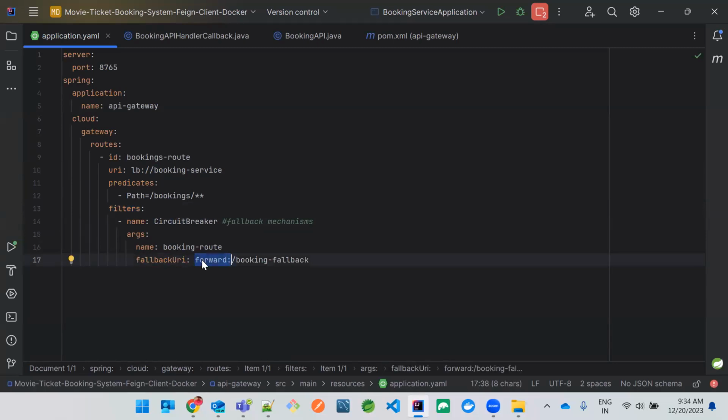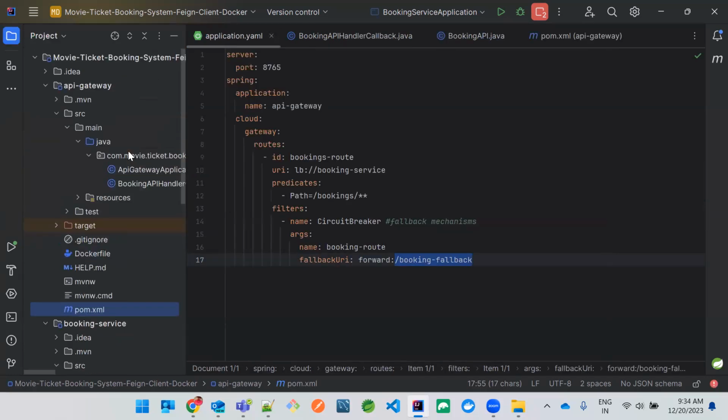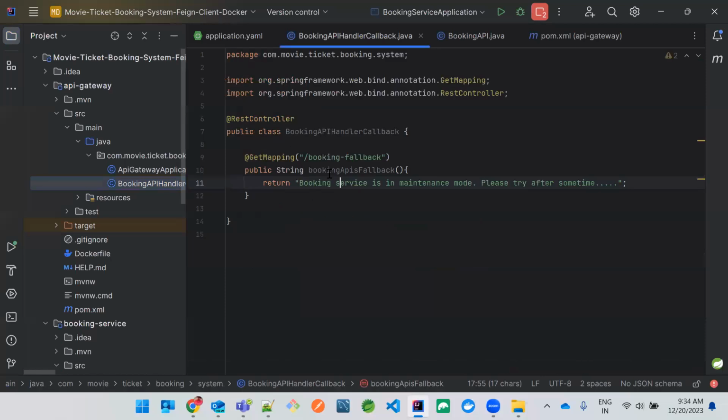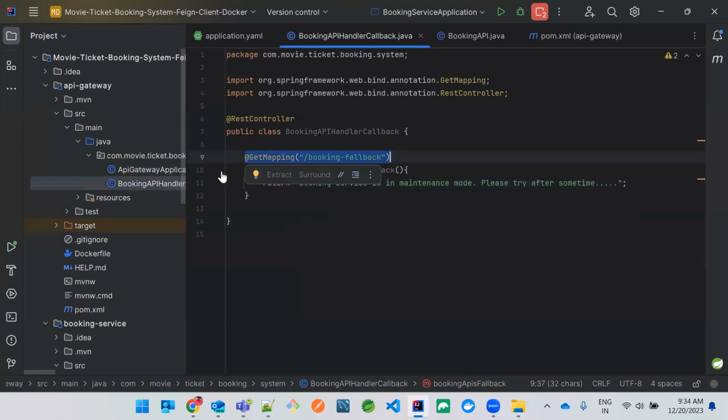We use it for redirecting to certain endpoints. This is the booking fallback URL, where we can have this type of endpoint inside the API gateway. And we have a booking API handler callback controller over here with the get mapping, and this is how it is going to work.